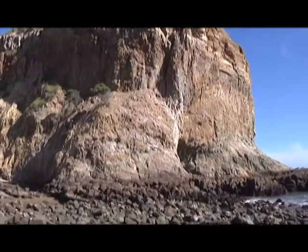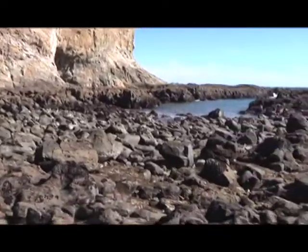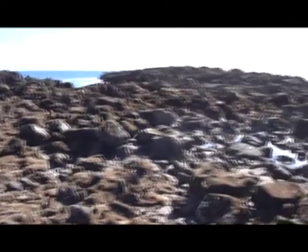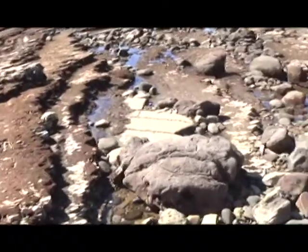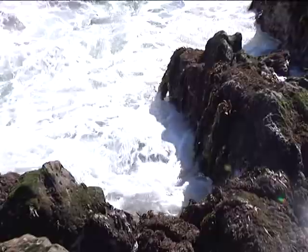A tide pool is a pool of water remaining after the tide has retreated. Many forms of life live in and around the tide pools. The intertidal zone is the area between high and low tide. The water is rich with nutrients such as plankton, dead organisms, and algae, which are replenished by each incoming tide and used as food by many of the inhabitants.